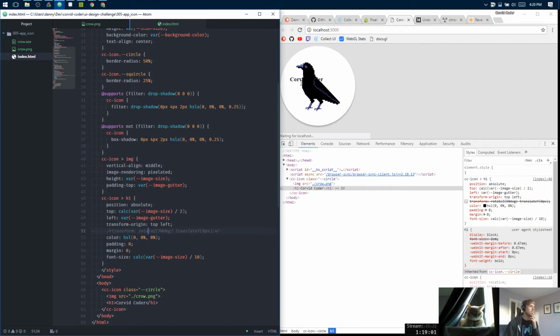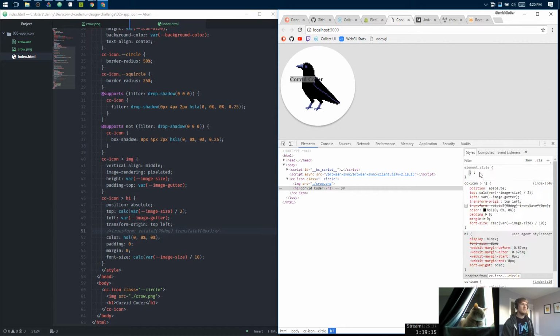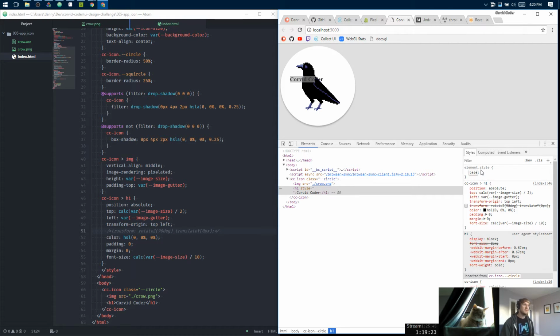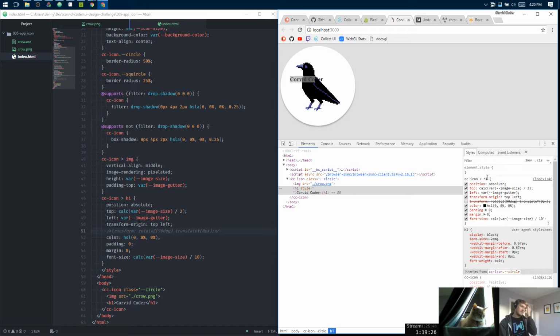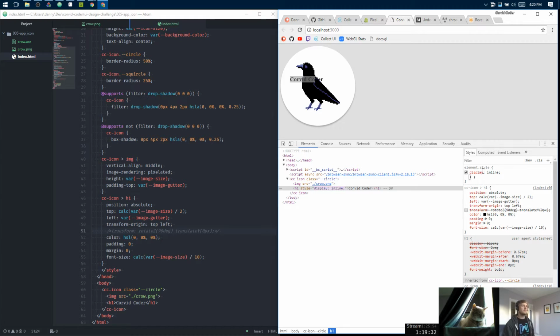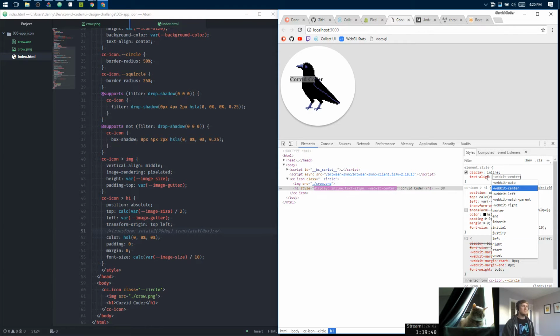Get rid of this. So the bottom of it looks like it might be aligned with the center, but I want the center of it to be aligned. So I said text or vertical line. Do these modify anything? No. Baseline, is that a thing? Display inline. Now vertical line. Nope. I can do text align. That's not really what I want.